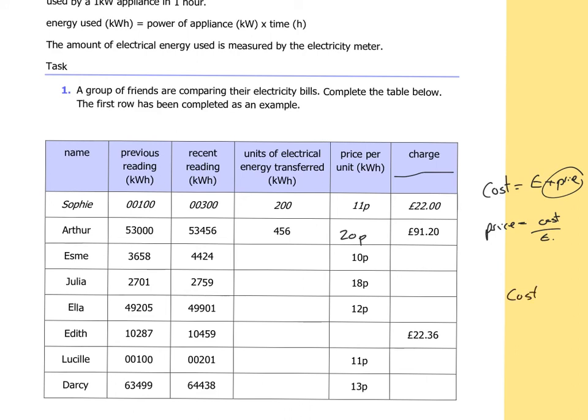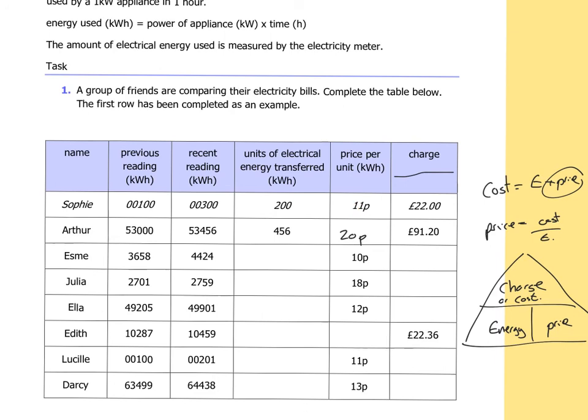So you've got the cost, or how much they're charging you, the charge. In fact, I'll call that charge so it matches. The charge is going to be equal to the amount of energy that's been used multiplied by the price per kilowatt hour. If I put that into the equation triangle, the cost or the charge is equal to the energy, the amount of energy used in kilowatt hours, multiplied by the price, or the price per unit.